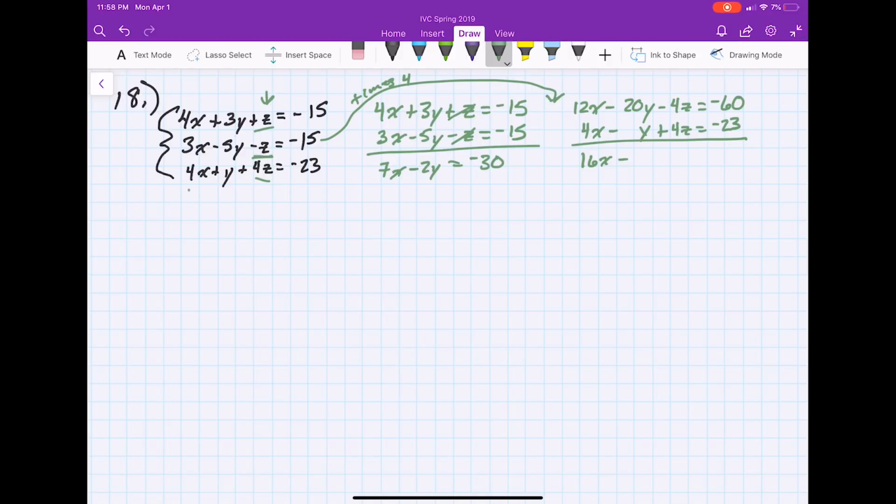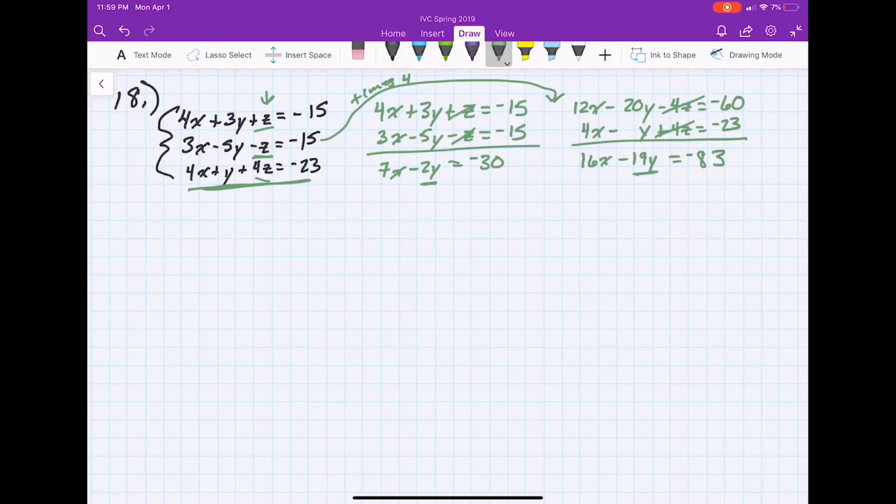There we go. Plus y. It's this equation right here. I pulled it from the 5 above it. All right. Anyway, so this is minus 19y. And then, of course, the 4z and the z is canceled out. And this added together is negative 83. So again, now we've gotten rid of z's out of the equations.